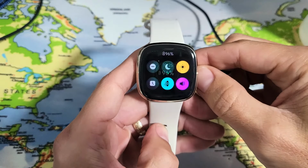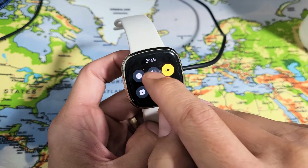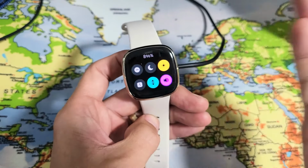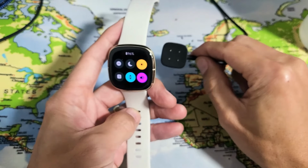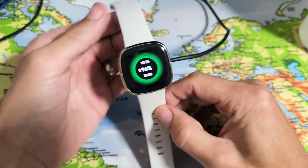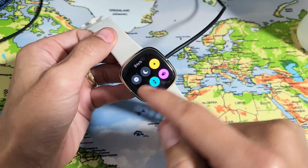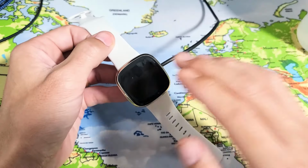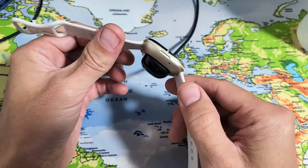If I pop it back on, give it 1 second, and then you see the lightning bolt back on there. Okay, now some of you guys may have one that's completely dead where it's a black screen, it's not turning on at all. Okay, so the first thing is this. What I want you to do is go ahead and pop it onto the charger, and I want you to wait 5 minutes. It doesn't matter if your watch is on or if it's just not charging or if it's completely dead. Okay, wait 5 minutes.